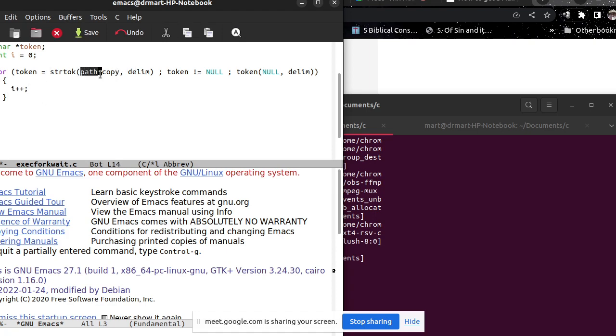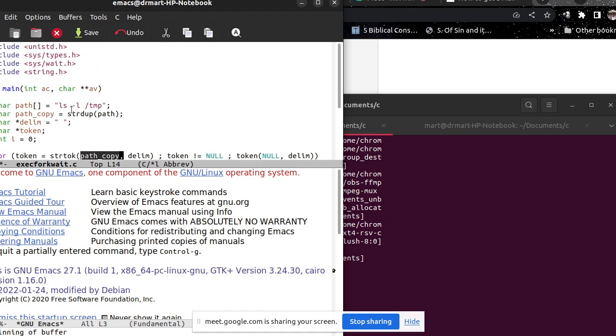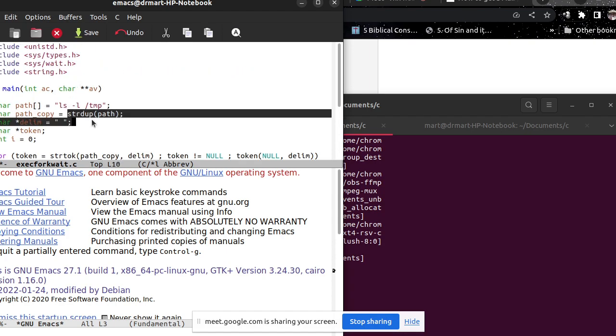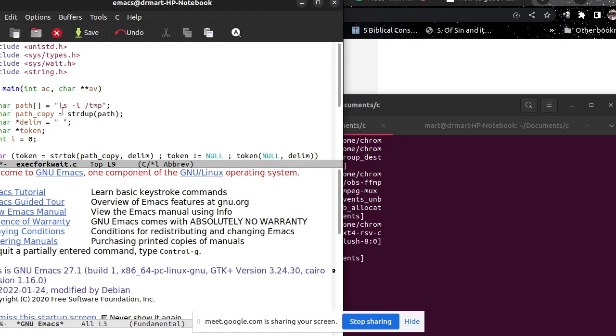So what would happen is that the copy would not be useful for us anymore, because everywhere there is a delimiter, it will have been replaced by a null character. So if we try to use it again, we would get errors. So that means we can free it. And the reason why I'm using free is, if you read about strdup, it uses malloc to create space for what it is copying. So it will first create the space, and then it will copy that string into that space. So that's why you need to free it.